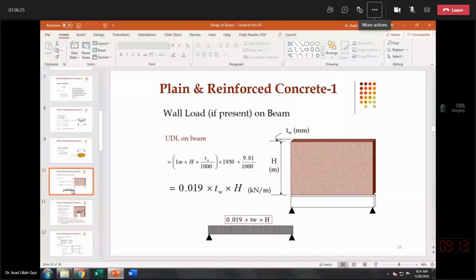It's simple that for a masonry wall we will again use the density, the thickness of the wall and the height of the wall to determine the load per unit length on the beam. So the thickness multiplied by the height into the density will give us the line load on the beam, which I can add in my already calculated uniformly distributed load on the beam.